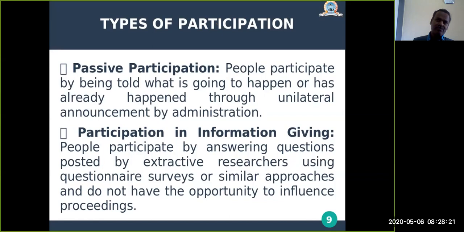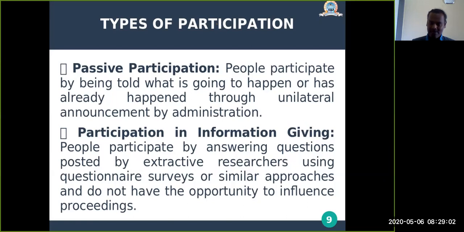Maybe the mandatory HIV testing. If you are going to marry or if you are going to primary health centers, you're supposed to do HIV testing. That is what was implemented from 2018. So people were told that if you are going to primary health centers, you're supposed to do mandatory HIV/AIDS testing. So here the community considers it enough to receive just the information. So this is called passive participation.